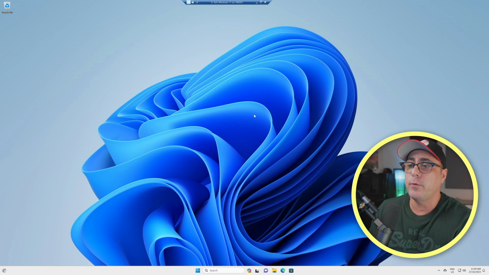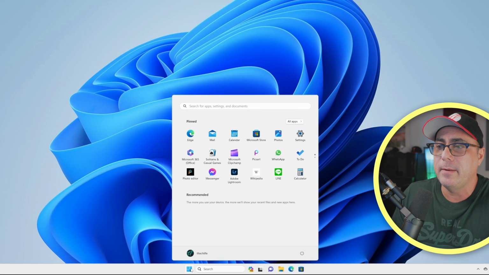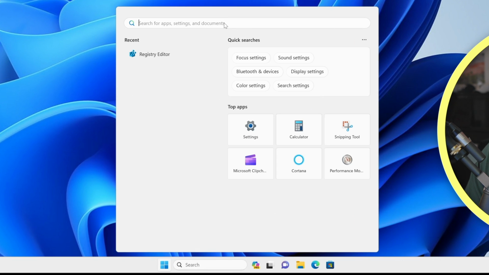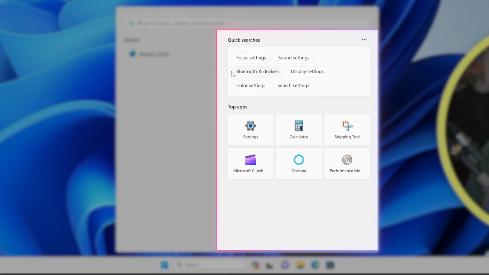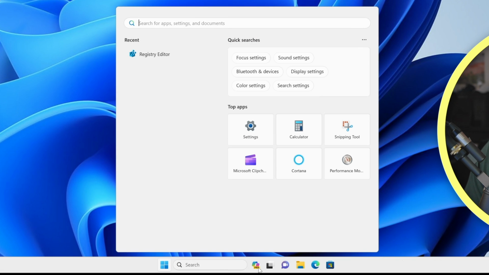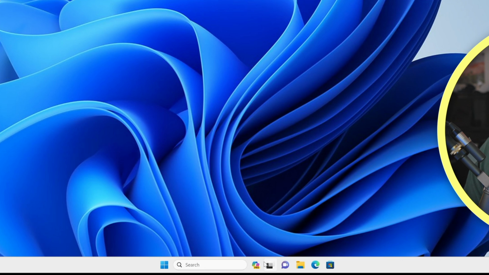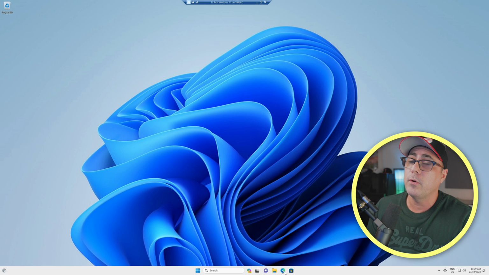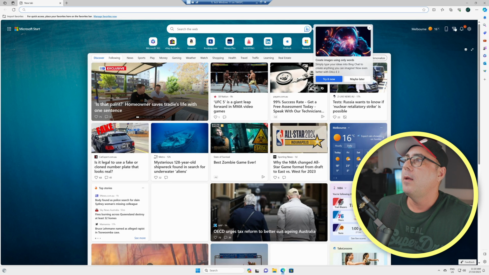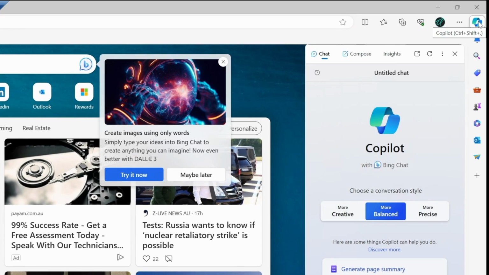Okay, Windows has just restarted. So now if we tap the start button and we click in here, you're going to notice that not only do we not now have any of these predefined searches coming from Bing and Edge, we also don't have that icon there anymore. So that's gone. The icon here is gone. Obviously, we still haven't dealt with Copilot down the bottom here.